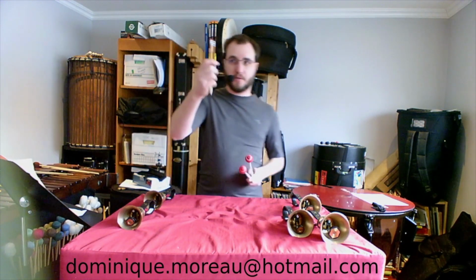You can just use a pencil. It's roughly the same thickness as a mallet handle. You could even do that. It's not the same length. The wooden spoon might be closer if you're trying to actually practice the motion.